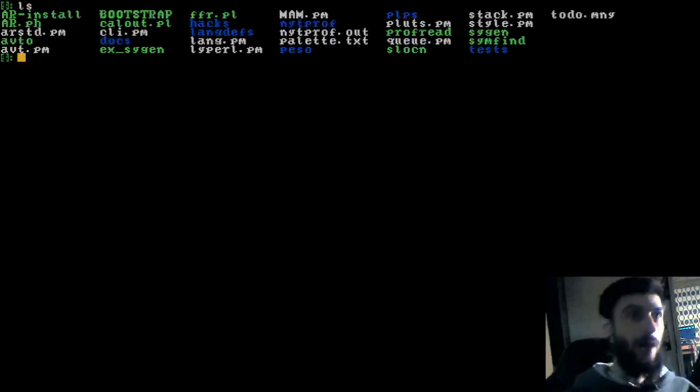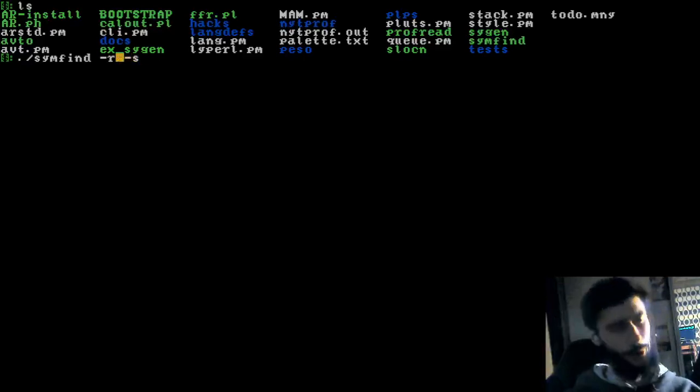So I am at the top of the project hierarchy, at least for Automat, that is. And I'm going to invoke this short program that I wrote like last week. Still experimental, but actually pretty complete as far as what it's supposed to do, okay? So we pass R for recursive because we want to look at the entire folder structure.